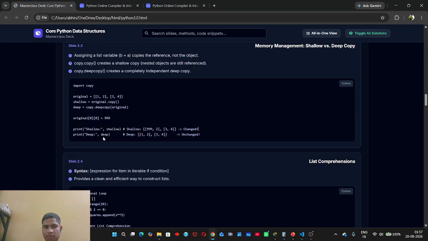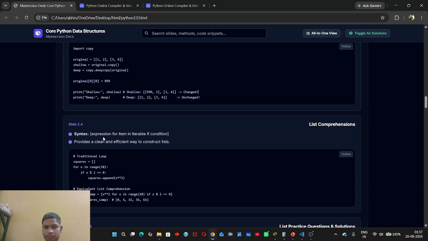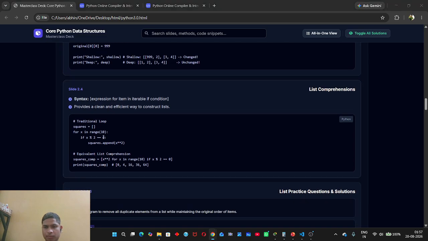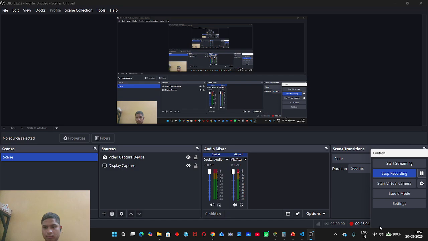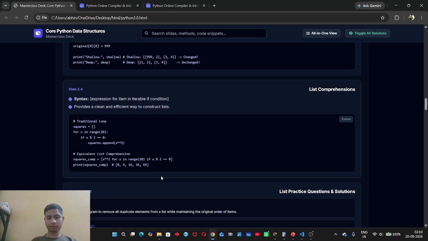So now we will talk about list comprehension. Let's see further how this syntax works and how expressions work when iterable conditions are applied. It provides a clean and efficient way to construct the list.